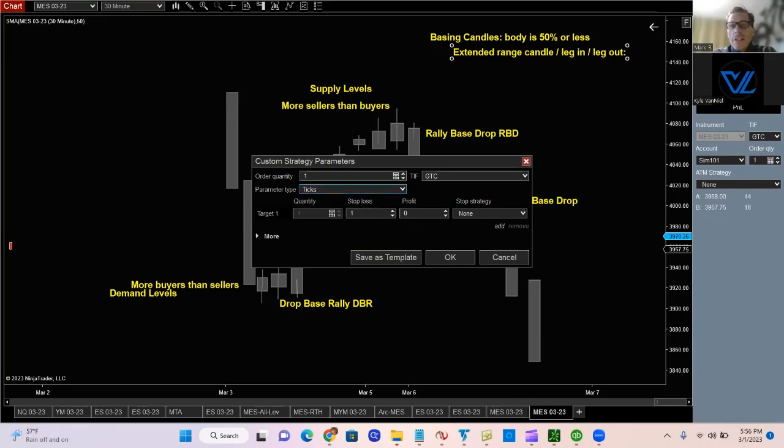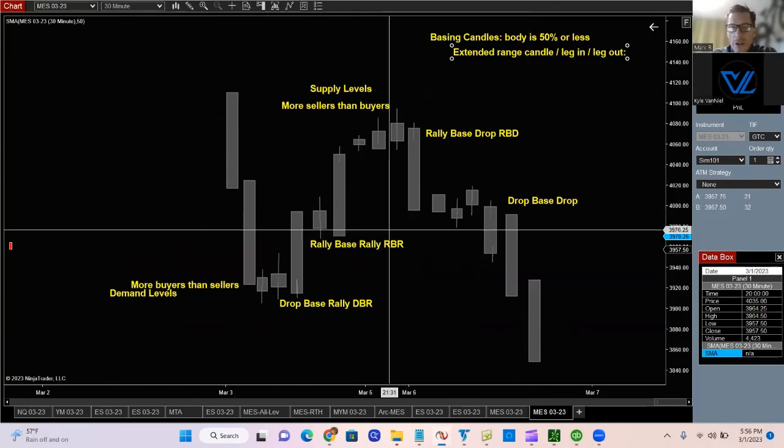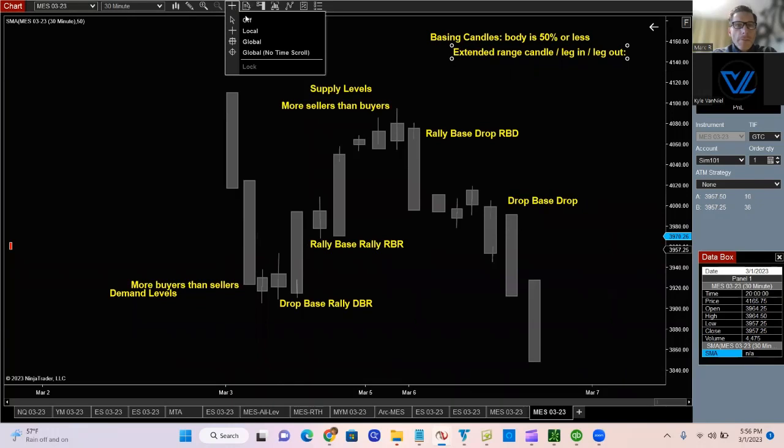Okay. So the number of ticks is not what determines the basing, because this concept right here, let me get these crosshairs off, sorry. This whole discussion is consistent across forex, futures, and stocks with regards to using candles as a price chart. Cool. So your basing candles are where the body is 50% or less, and after just staring at this for a while, that'll click right away.